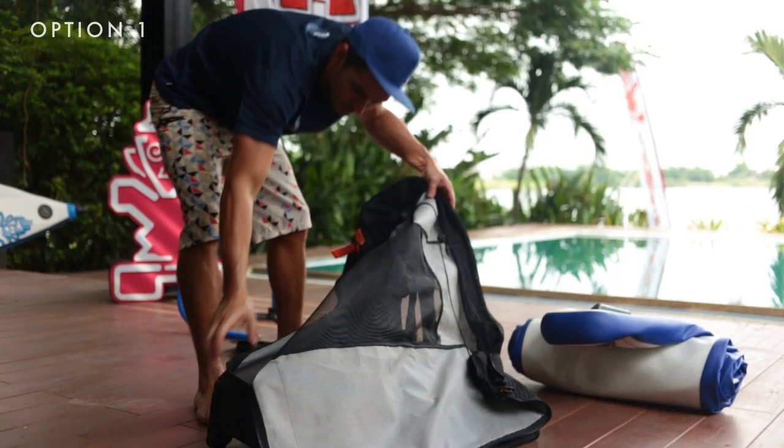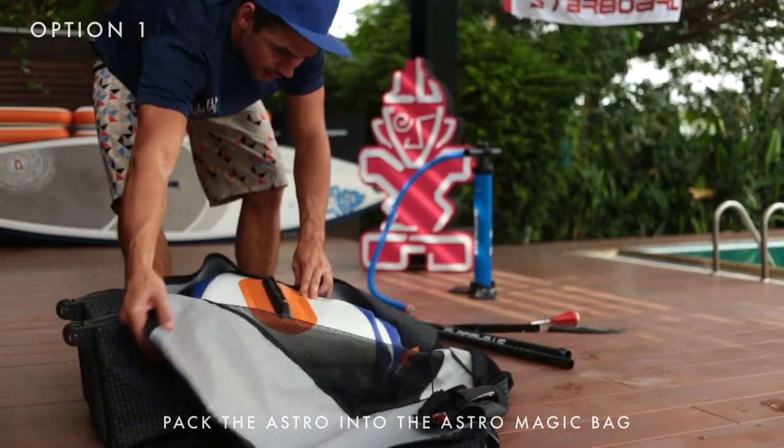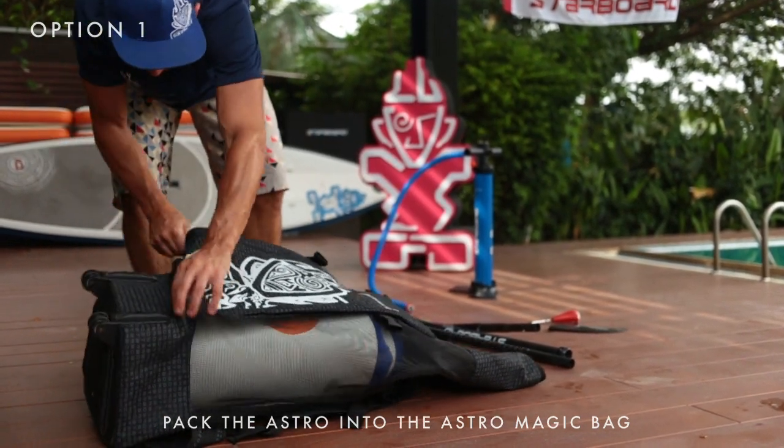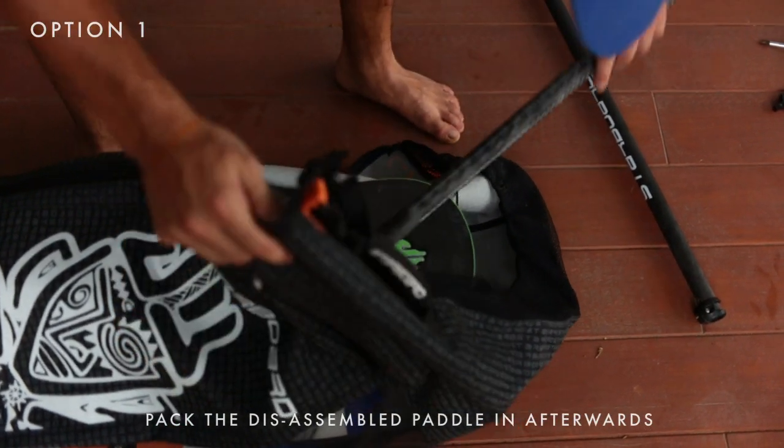Then, repack the board back into the Astro Magic Bag. And pack the disassembled paddle in afterwards.